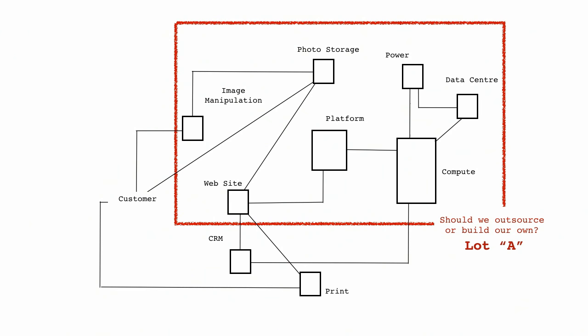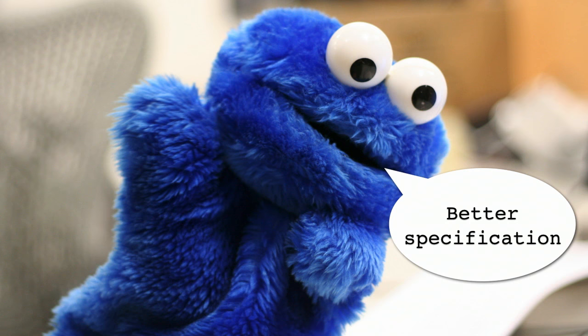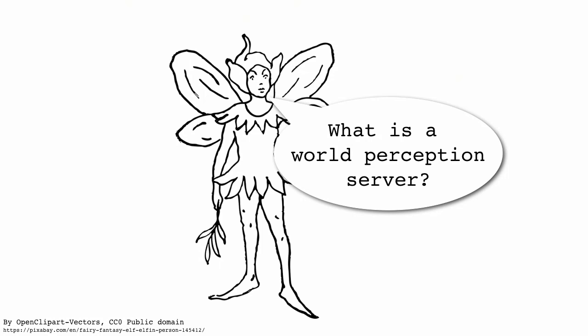In the past, we'd do things like take a topographical, sorry, a box and wire, a network topology diagram, and go and ask things like, should we outsource this without a map? And we'd make a decision. And of course, if you map that version, what you find is that some bits are actually suitable for outsourcing, I should say. And some bits on the left-hand side are novel and new. So you wouldn't outsource them. If you do, you'll just incur excessive change control costs, because they will change all the time. So you don't take a whole bunch of things like this, get a big specification to outsource, because you'll just end up with huge overruns. But that's what we've done in the past. And then we'd have fights with the vendors. And then somebody, some muppet, would come up with the, well, we need better specification in the future. Well, that's never, ever going to work.